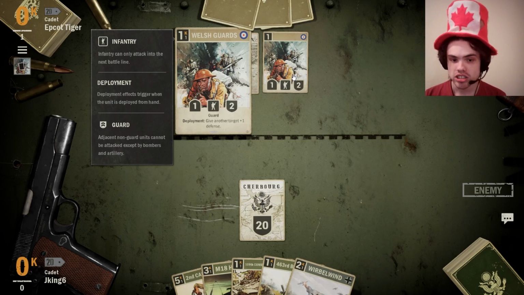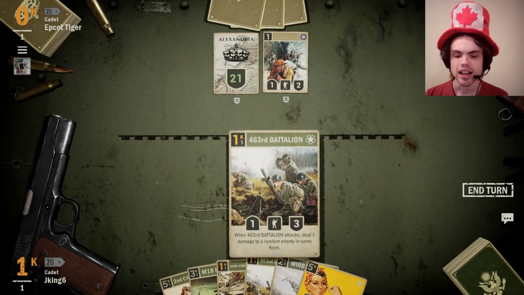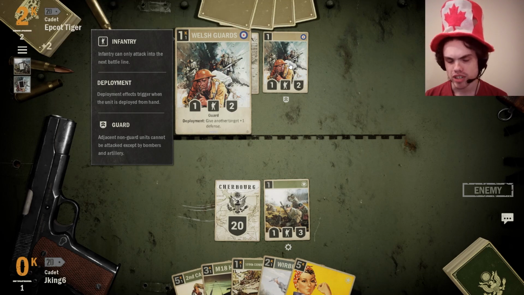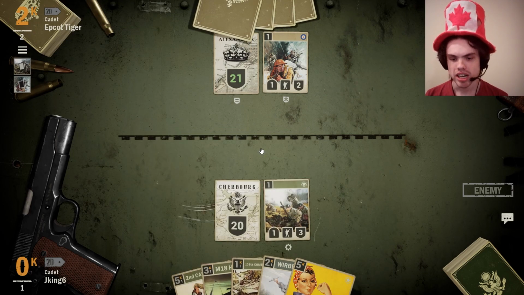And we see our opponent actually does play an early unit, the Welsh Guards. Now, this is not a particularly good unit, so we will simply play out the 463rd, since this threatens to remove the Welsh Guards if it moves up to the front line. And if it does not move up to the front line, we can play the 109th Combat Engineers and take the front line with a 2-3.